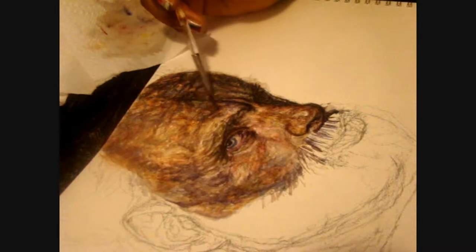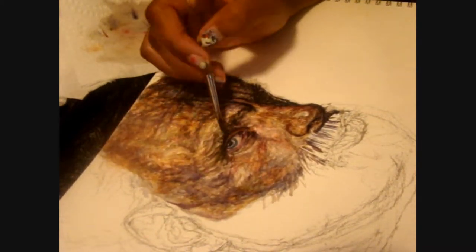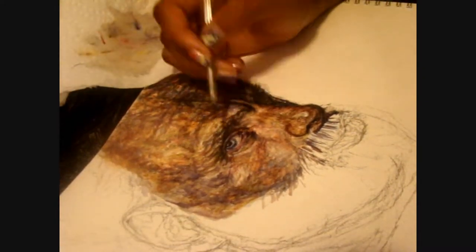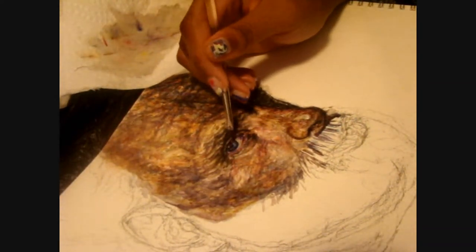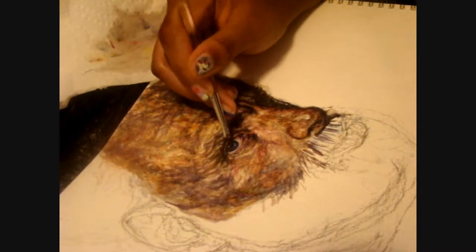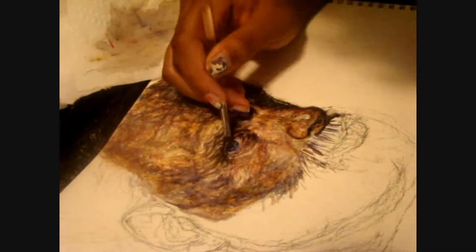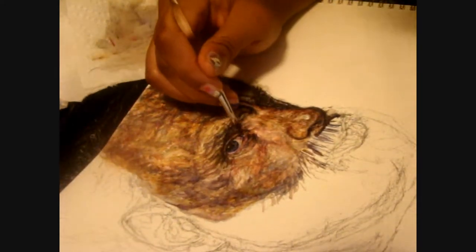So yes. Also, a good point to make is that when you're painting something or someone, for instance in this reference photo, he has his huge beard. If you're watching The Walking Dead now, you know that. Okay, I don't want to spoil anything, so I'm not going to say anything. But anyway, he has this huge beard in the reference photo.